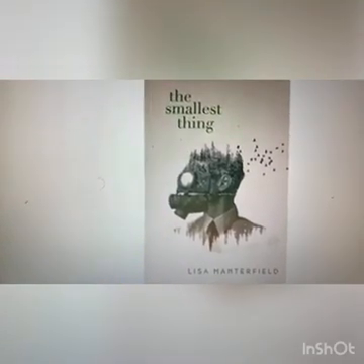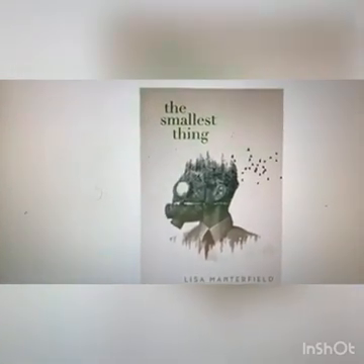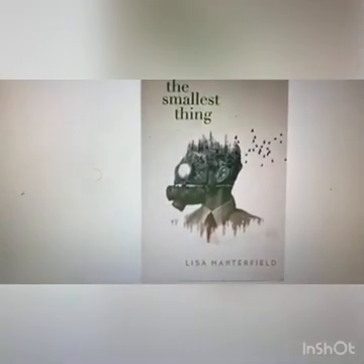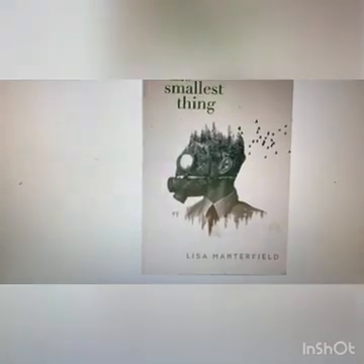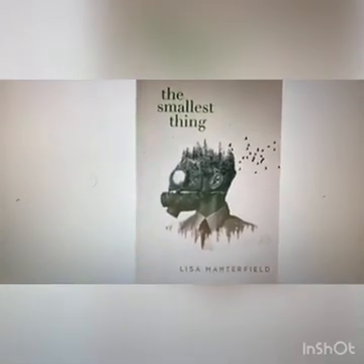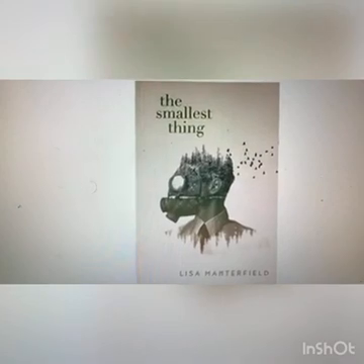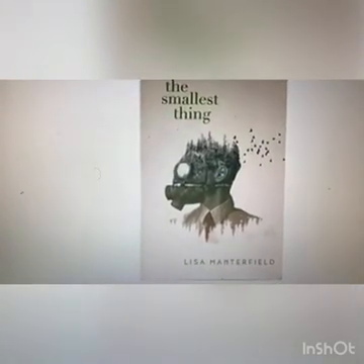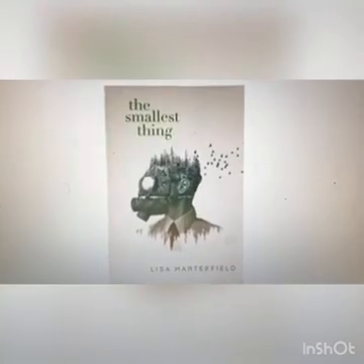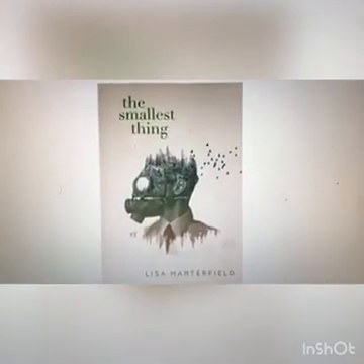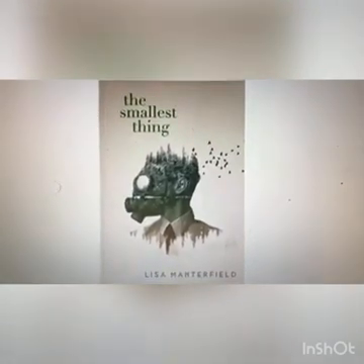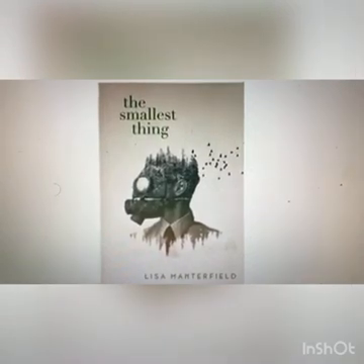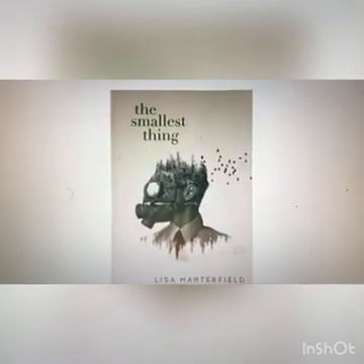And also feel free to draw real life body figures like what you see here. Again, this could be a sketch, but this could also be digital art, and this could also be a photo that was probably manipulated. But have fun with it. So, the smallest thing can mean many different things. And that's the thing with art, is that you can see the word, the smallest thing. You can read even a page from the book, and you can just create art with it.